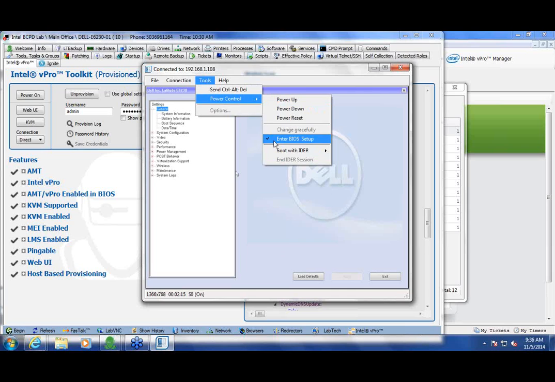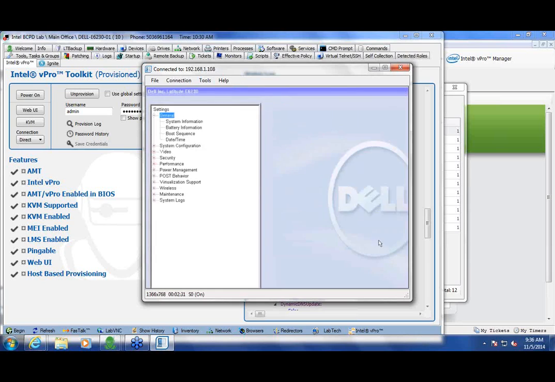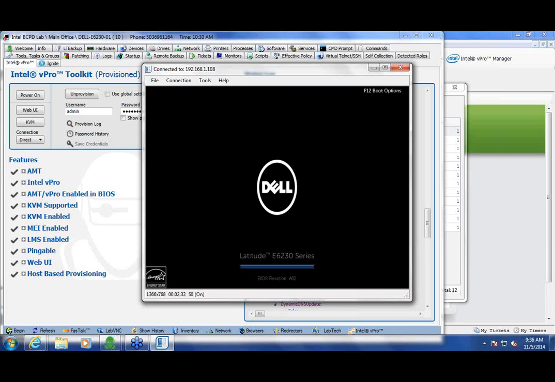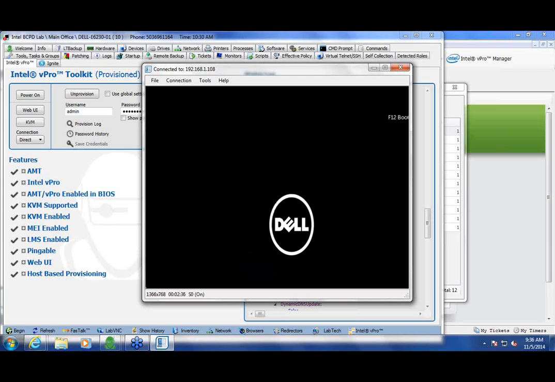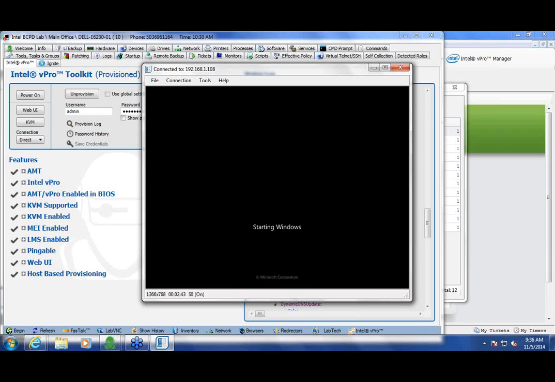One thing about our tool, though, you do want to undo the checkbox so every time you do a power command, it doesn't boot to the BIOS. So I'm going to do another power reset, and it'll reboot to the OS rather than the BIOS. All right. So I always like to get it back to the login screen to eliminate any kind of boot issues. So give me a second.